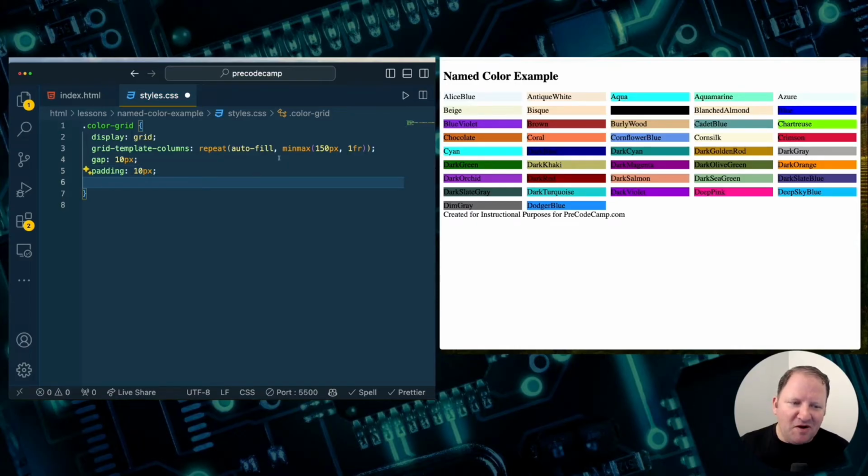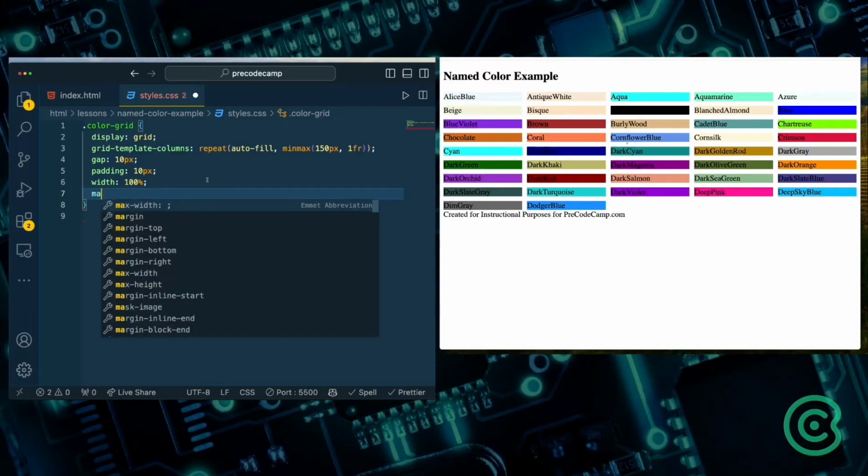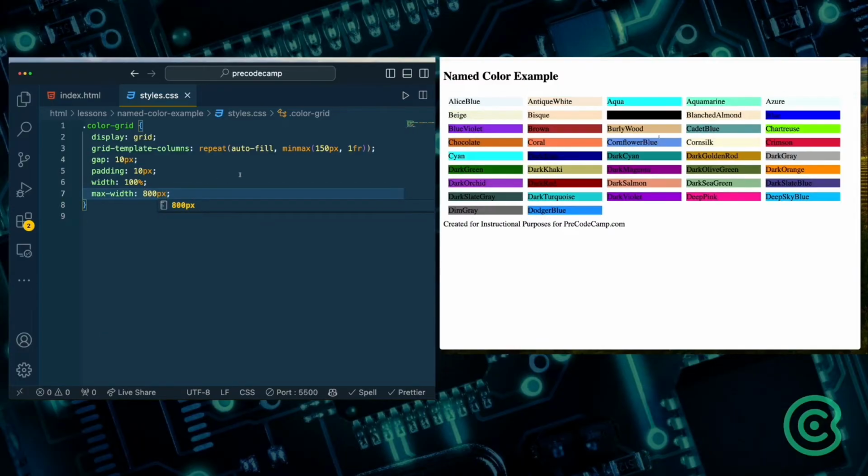Then we want this grid to take up the full container width that we give it, so we want the width to be 100%. And as far as the maximum width, because it does grow all the way, we can give it a max-width of 800 pixels. That will allow it to stay within the 800 pixel containment field.